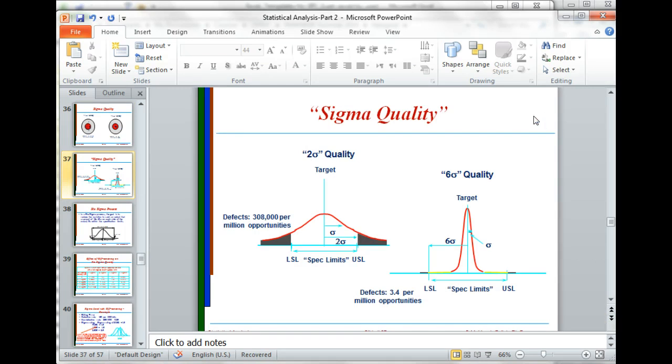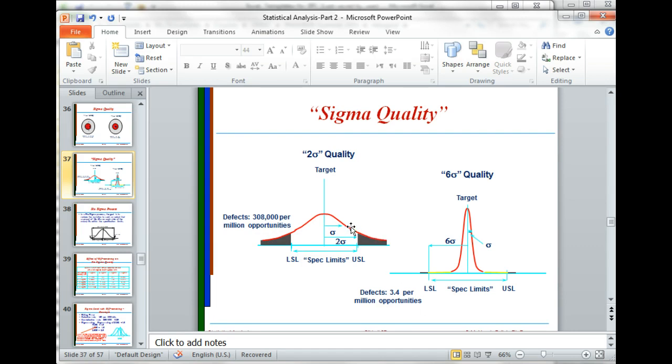If you look at it differently, I'm going to have a process that shows there is a variation here when we talk about process capability. So we've got a process that has this mean value and has a variation around that. If my specification limit is tight, around 2 standard deviations, then it means that these black areas of the output, up or down this process, are going to be unacceptable. They're going to be defective outputs. So in this 2 sigma process, 2 standard deviations correspond to the upper specification limit, and minus 2 standard deviations is the lower specification limit. And so I've got a number of outputs that are going to be unacceptable.